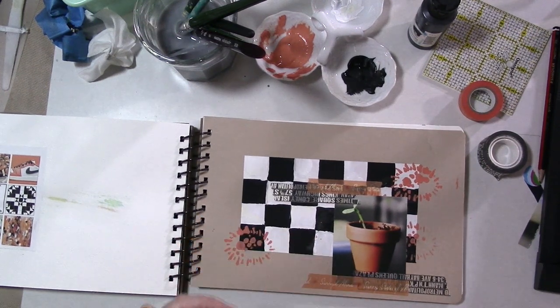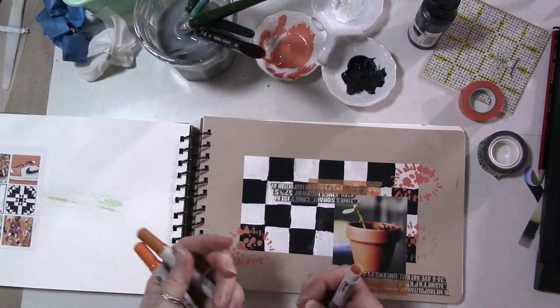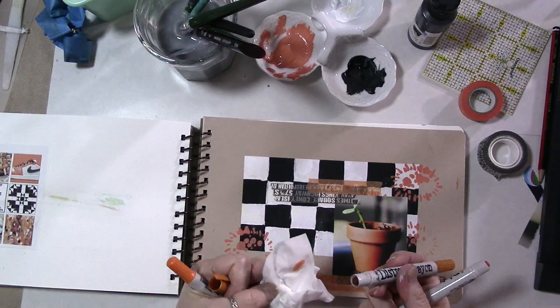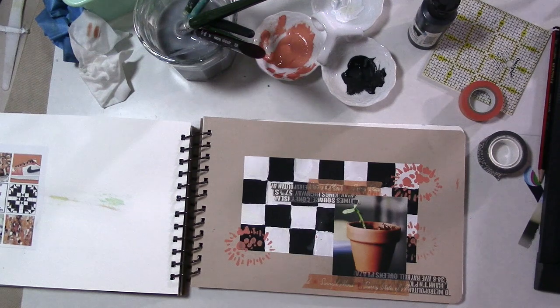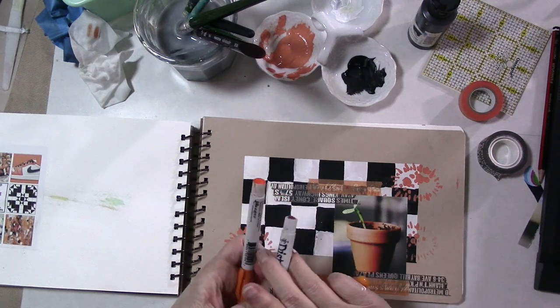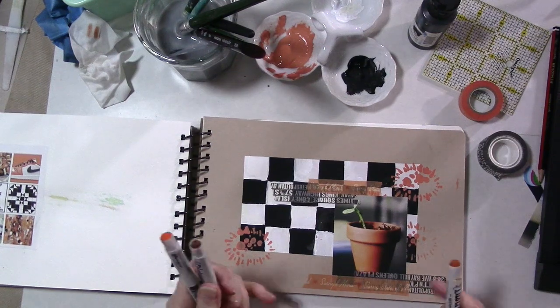Okay, so now we have these. The question is, what colors are they? Because I have no idea. Orange. This one is spiced marmalade. This one says rusty hinge. I have a feeling this one's too gold. Oh, no, maybe not. Okay. And this one is carved pumpkin. Wow, that's orange. Okay. Where are we gonna put these? I have no idea.